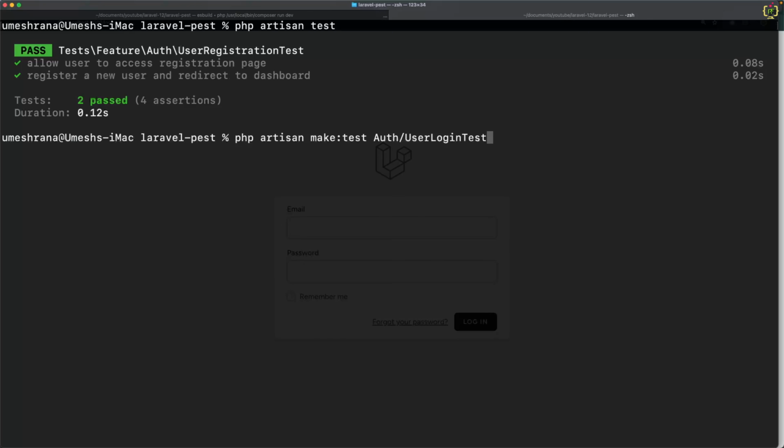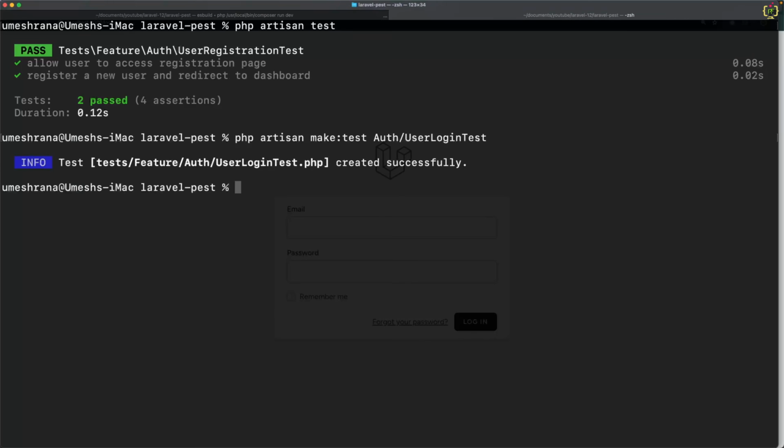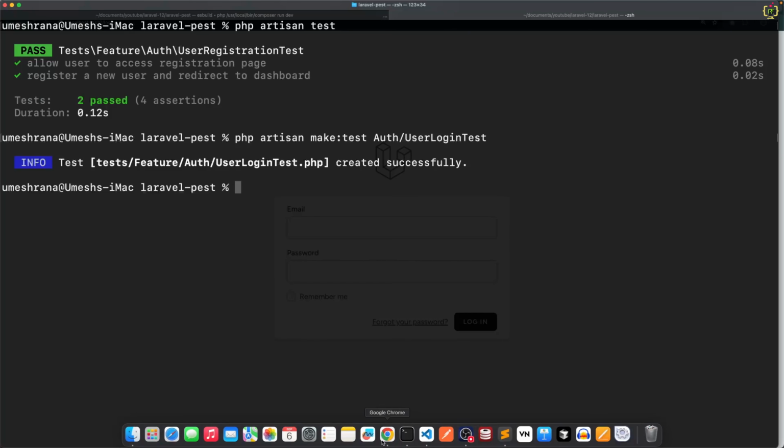And by default, whenever you will create a test, that will be considered as a feature test. But if you want to create a unit test, you will have to specify the flag as --unit, so that this will create a unit test for you. As of now, we have to create a feature test, so I won't provide any flag inside this. It will create feature test by default. Let's hit enter, and yes, another feature test has been created, which is user login test.